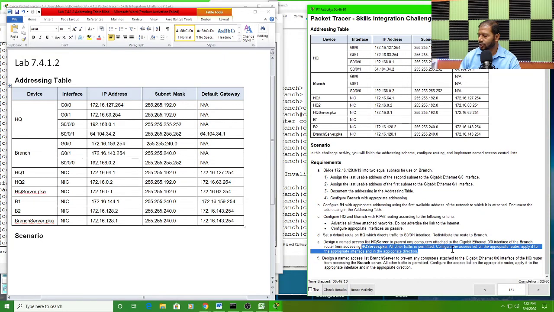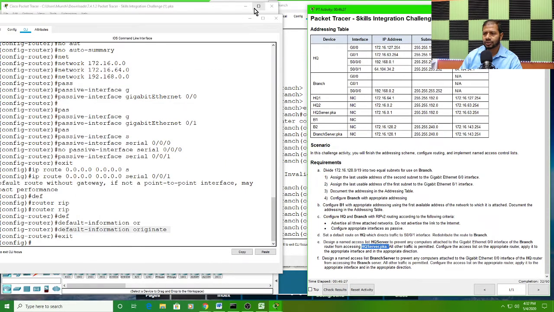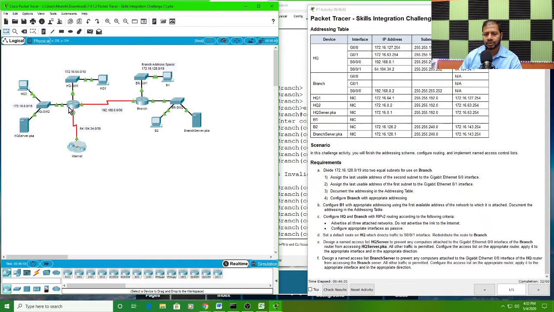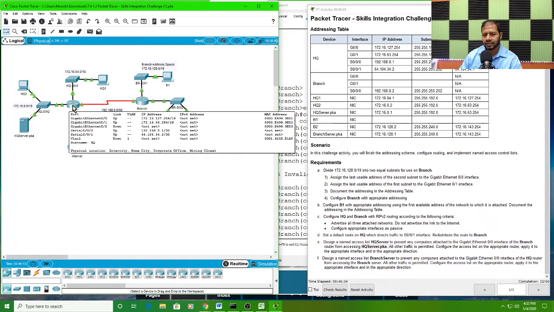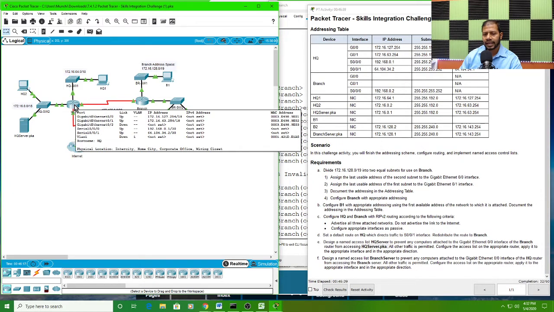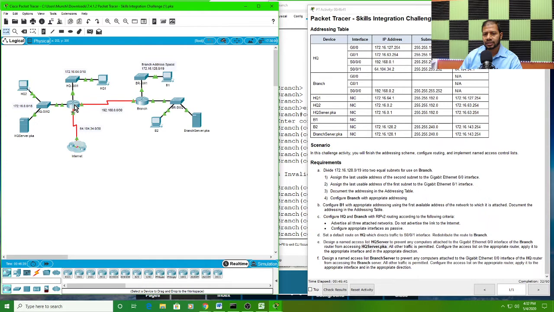Configure the access list on the appropriate router, apply it to the appropriate interface and in the appropriate direction. Okay, now which router is Aceq server.pka located on? Aceq server.pka right here. So that is on the Aceq router. So I need to configure that access list on that Aceq router and assign it to, let me tell you which interface.